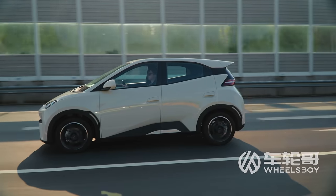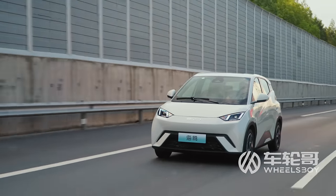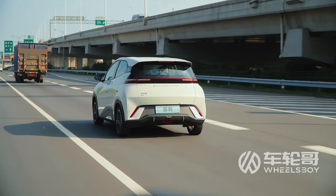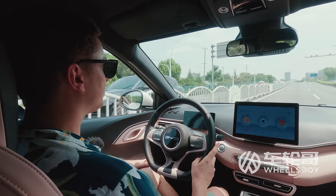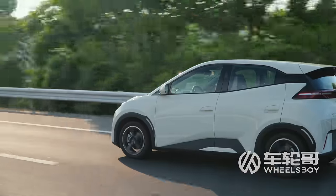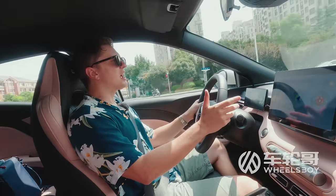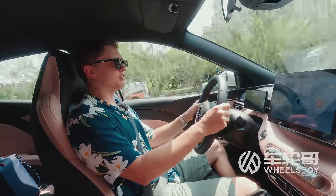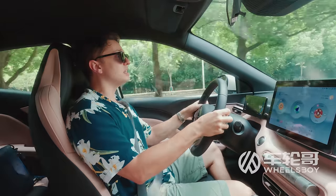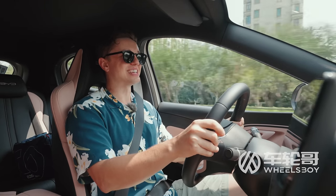Of course, it's not all rainbows and butterflies — this is a very cheap, very small car. Having adaptive cruise control is great, but NVH at 80 km/h will have you wondering which window you left open. Take it up to 120, and the four-speaker sound system just can't compete with the wind and tire noise — you're better off using headphones. But that compromise is true of every other vehicle in this segment. What they don't provide in exchange, and the Seagull does, is the 'whee' sound that comes out of my mouth every time I throw this thing into a corner.